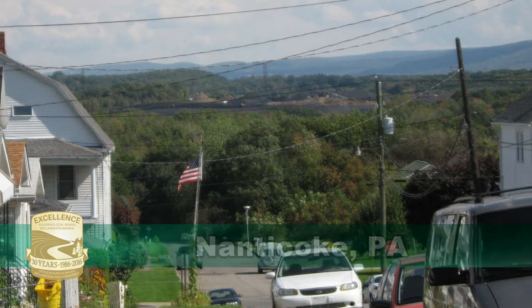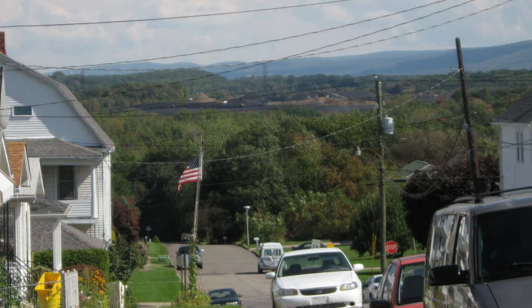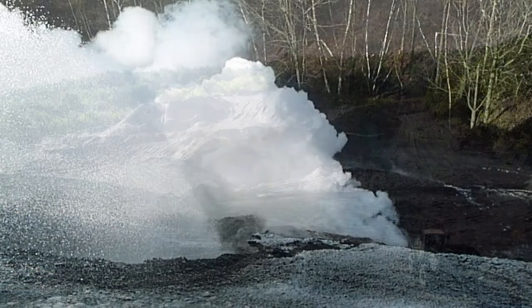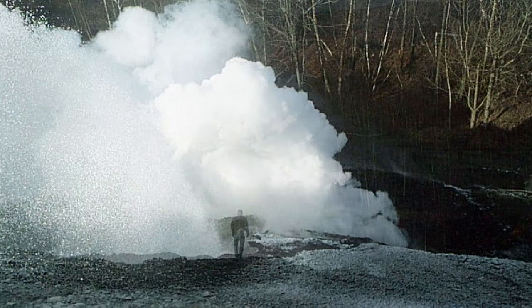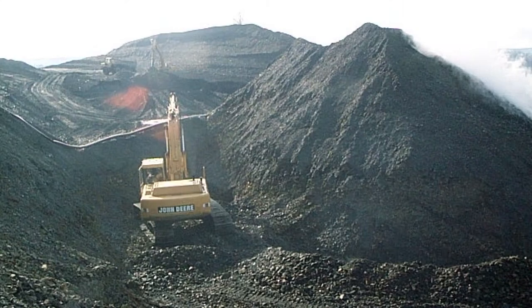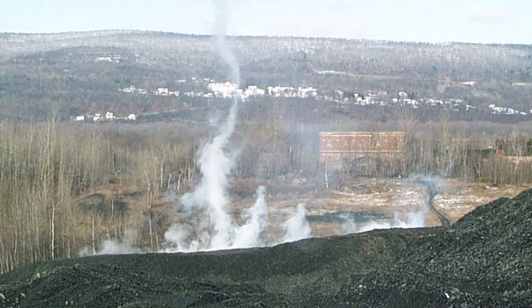People here call this the Loomis Bank — not the kind where you withdraw money, but a 70-year-old pile of waste that blocks any view from your window. And when coal below the surface is on fire, it smells and looks worse. Beyond the look and smell, this left-behind coal represents a threat to the environment. This is waste coal from a time when mining was not nearly as efficient at separating the mineral from the dirt.